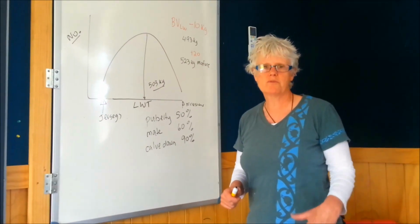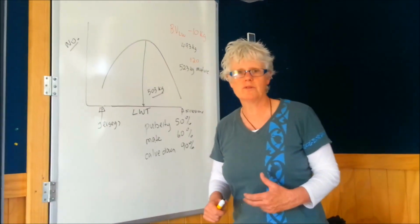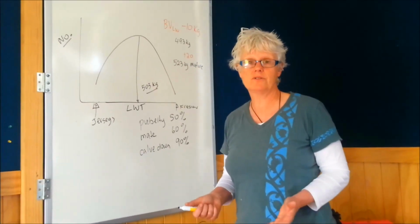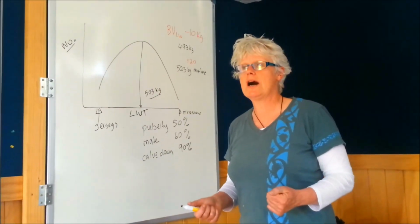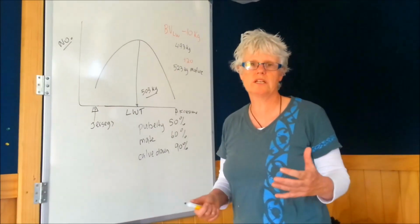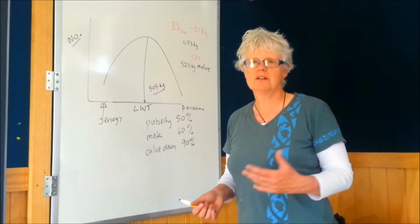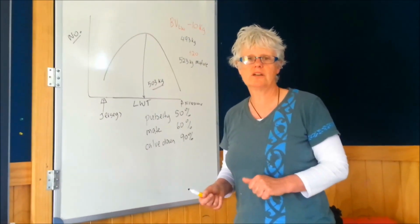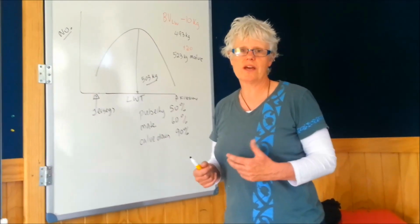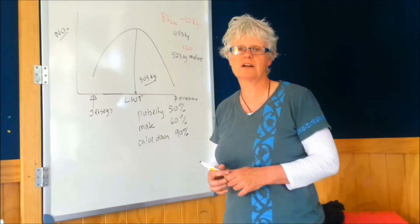So this makes it much more precise, and Minder tracks them along, and you can see which animals have fallen back, and that can be an indicator that there's some health issue with the animal. Or you can see your overall target, whether you're overall 10 kilos ahead and you're going well, or you're falling behind on all of them. So what Minder does with the electronic EID tags enables you to get every individual animal hitting the target that you need, and that's how Minder can contribute for young stock.